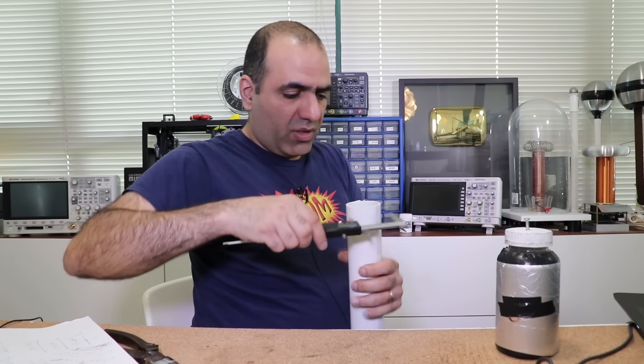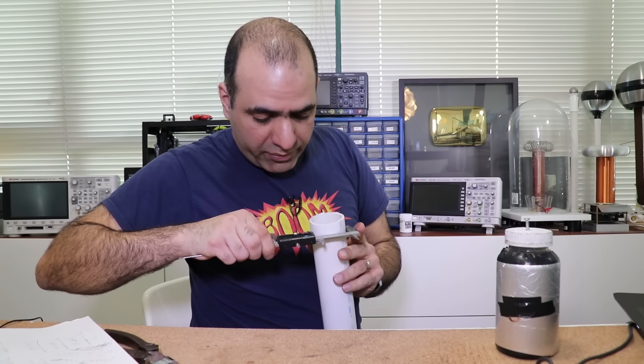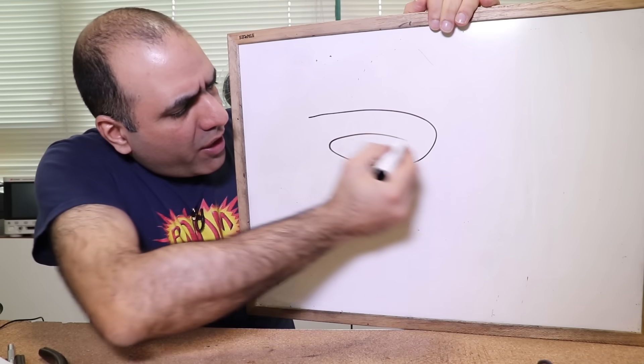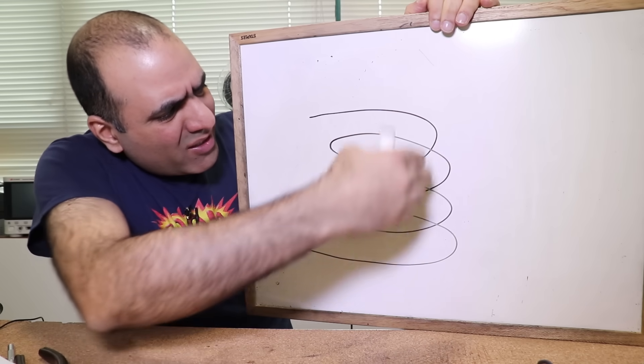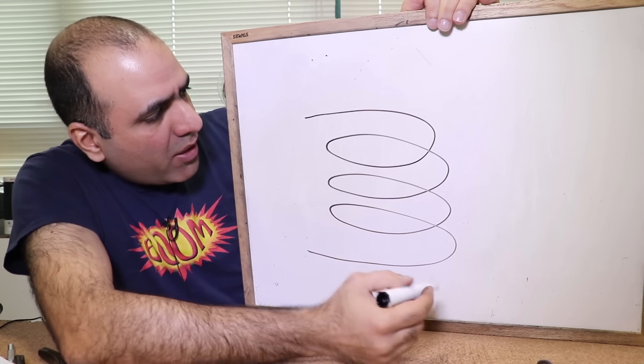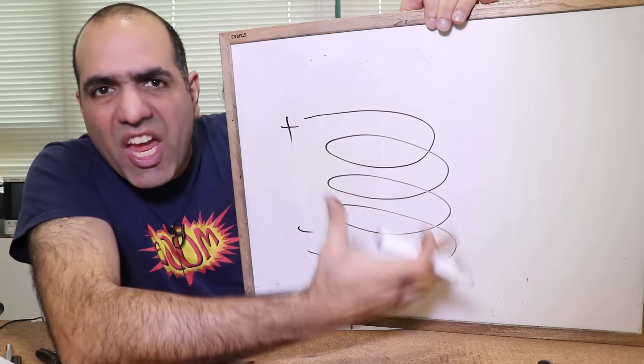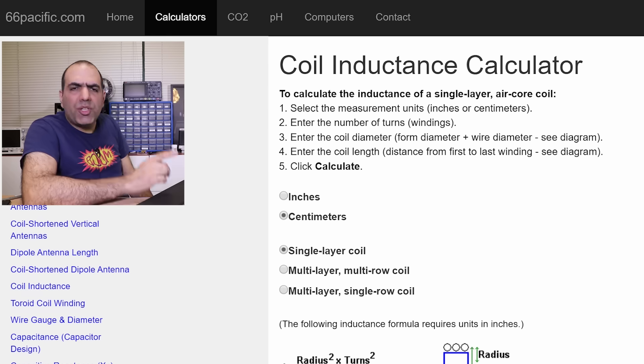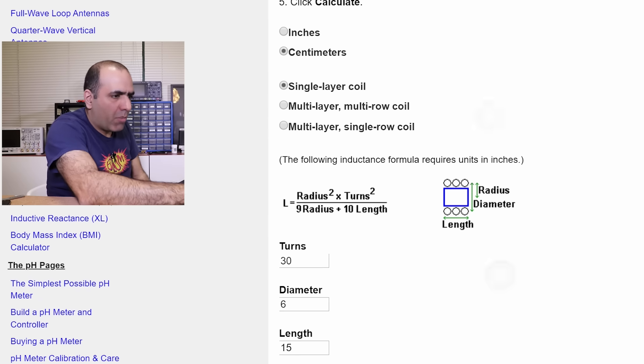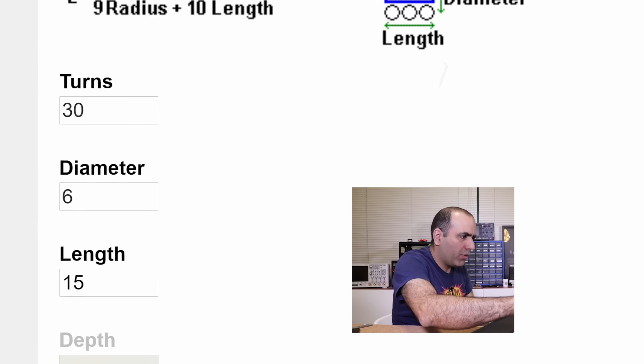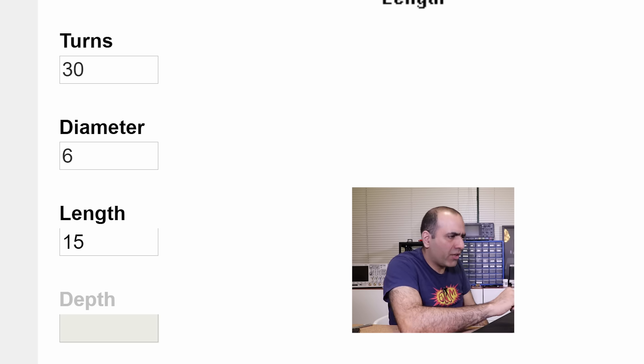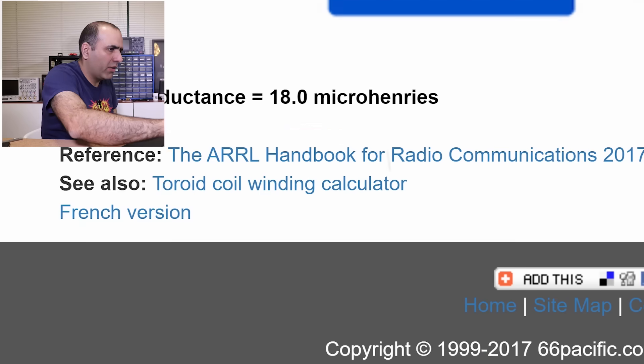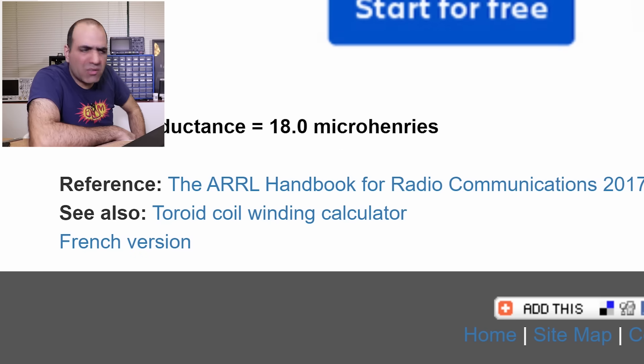Let's assume for now I'm going to use this PVC pipe with a diameter of 60 millimeters. Now I want to make an air core inductor like this, with windings separated by some distance, because the voltage across the inductance I have is like tens of kilovolts, so it could arc between the windings if they are too close. I'm going to use this calculator because their model seems to match what I'm trying to do. And if I put my parameters in: 30 turns and half a centimeter spacing between the wires, my inductor will end up being around 18 microhenrys, which is close enough.